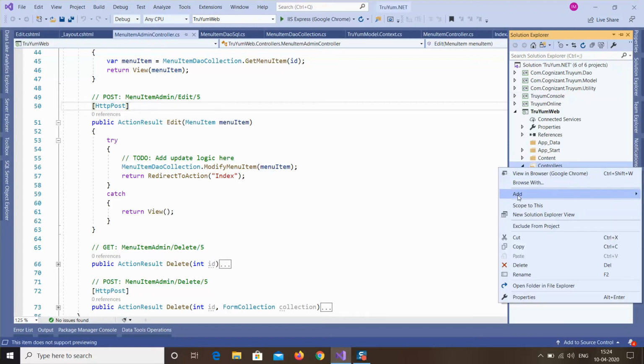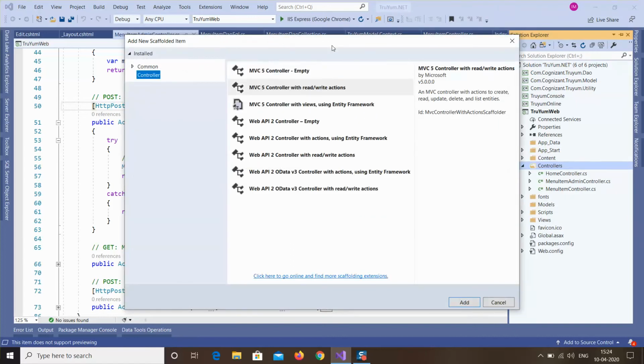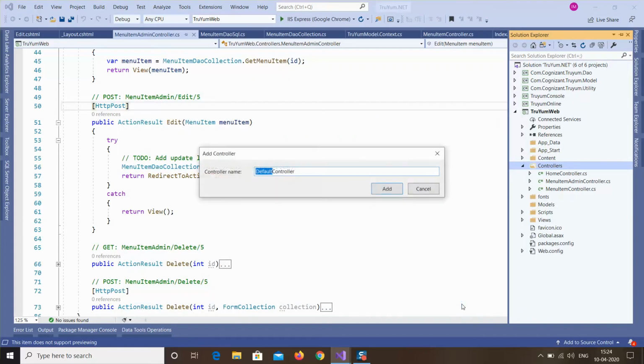I'll create one controller again with the read write actions only. First I'll set the name as cart.